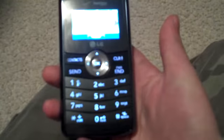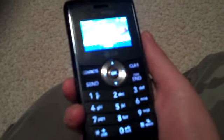So overall, out of 10 stars, I'm going to give it about 9.5, especially for this color. This is the blue, the light blue, I think it is, and then you have the maroon. The only reason we got the light blue is because they didn't have the maroon anywhere in our Verizon store in Batavia, New York. And so this is a great phone. Recommend it. I said 9.5 stars for this color. The maroon, because of its color, I'll give it 7.5, but 8 actually. The color only takes half away.